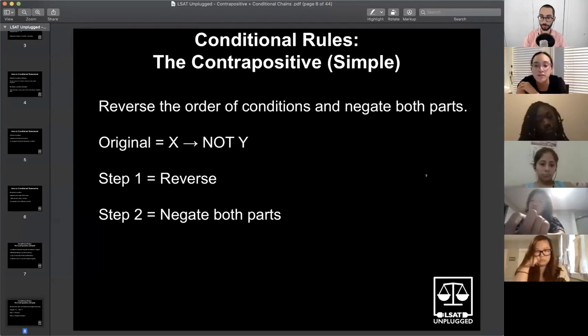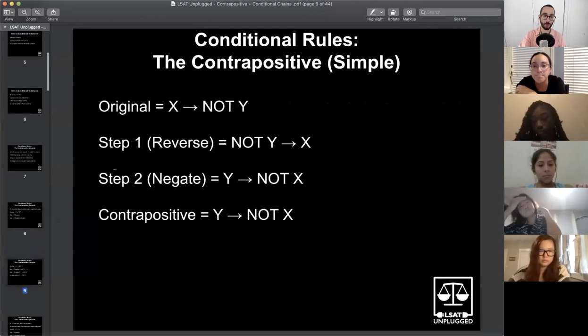I'll give it a shot. So the contrapositive of this would be if Y, then not X. Perfect, exactly. Yeah, thanks for that, Alyssa. So Y, arrow, not X. Judy and Ethan and Winnie all typed it in the chat as well. You all got it. Awesome. So steps are, and there's the result Y, arrow, not X.